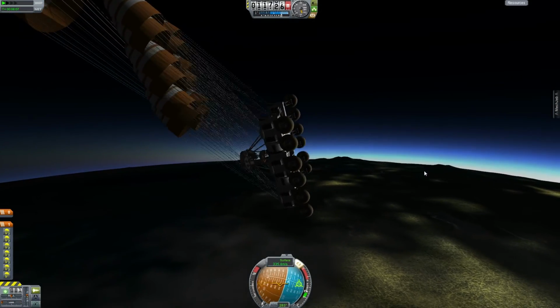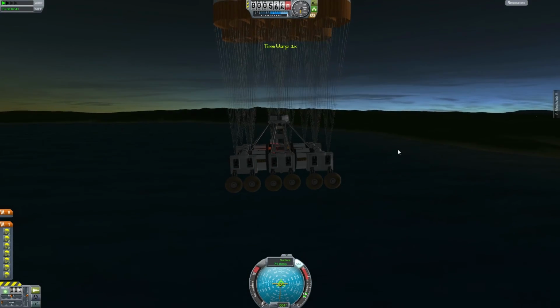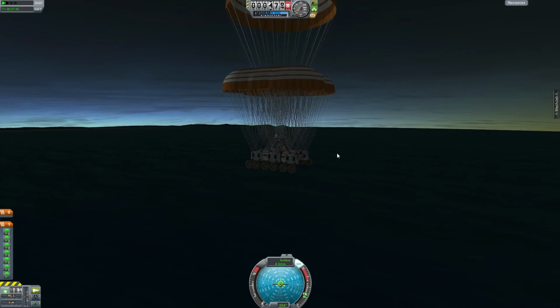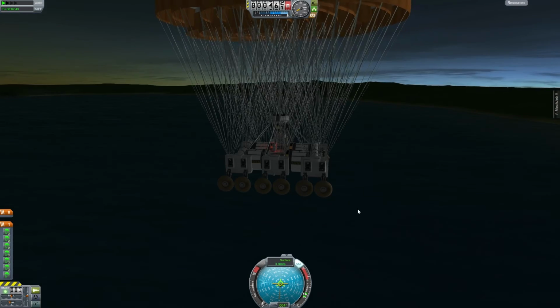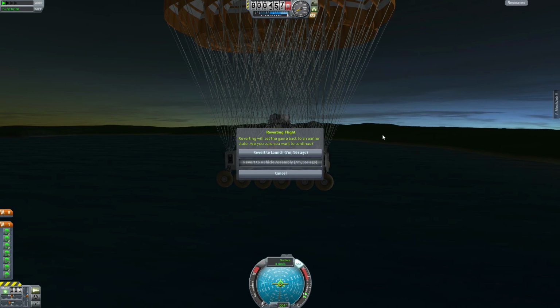And we'll speed this process up and just make sure it doesn't come apart once we hit the ground. All right, we're actually going to land on the water, but this is the most important part. Cool, it doesn't break apart. Looks like we are going to be fine as far as landing on Eve is concerned. Cool. Revert flight. Back to vehicle assembly. We'll double check that we saved it. And then that's where we'll wrap it up.